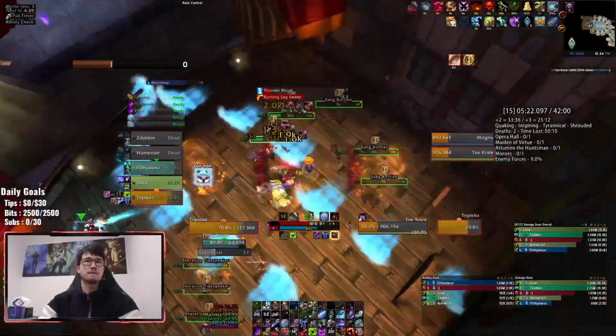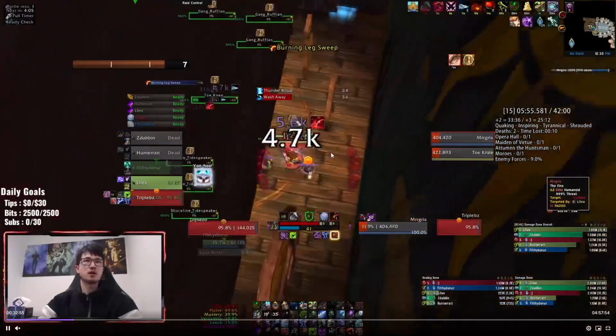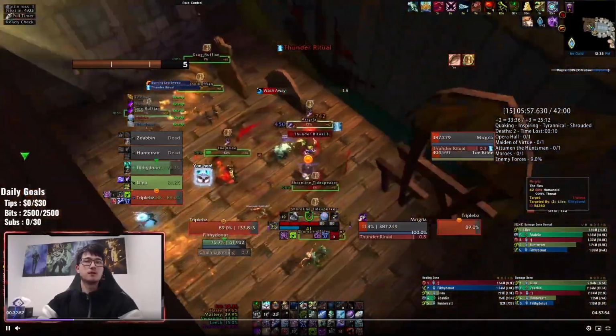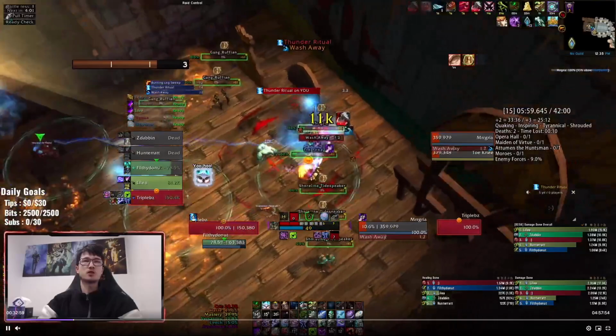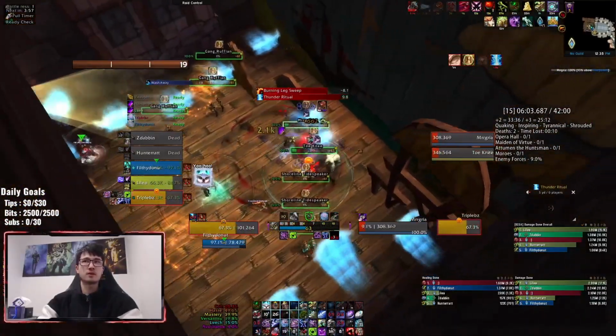Unfortunately, we have 2 of our DPS die here, but it's just the exact same thing. You just keep dodging and being safe with the abilities, and try your best not to get hit or stack on other people with Quaking or the Thunder Ritual.